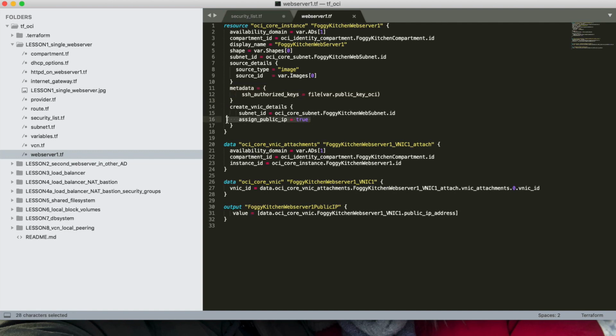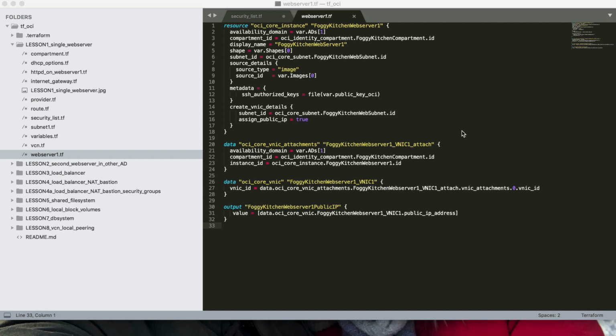Also, we have permitted public IP association to this machine, which means this public IP will be exposed to us through the VNIC, and we will be able to access this machine with the SSH protocol. Also, we will see this public IP with the output capability of Terraform.